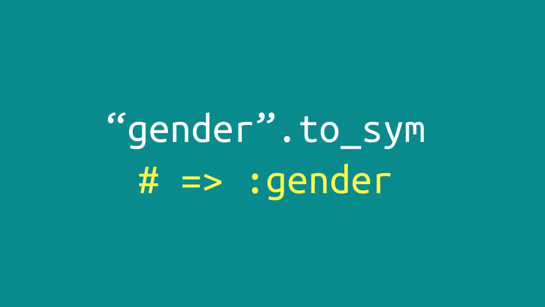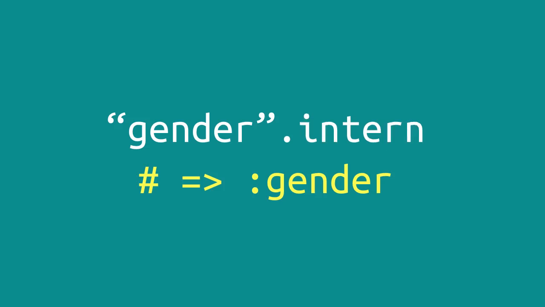Another way to do it is just take a normal string and then go to_sym. Now, you wouldn't normally do it in this way. If you were in some code, you would use to_sym to convert a string that you don't have control over into a symbol. You wouldn't do it with a literal like this because otherwise you might as well just type :gender in the first place and save all the memory problems of duplicating strings all over the place. So just keep that in mind.